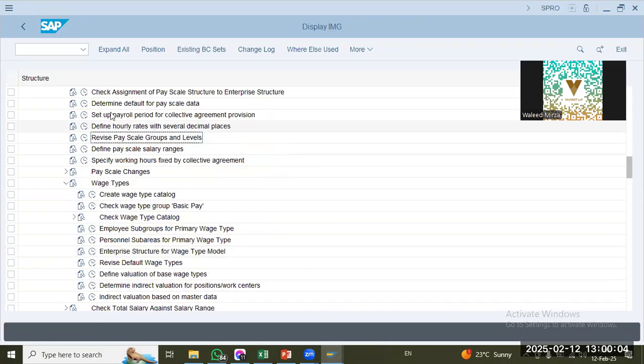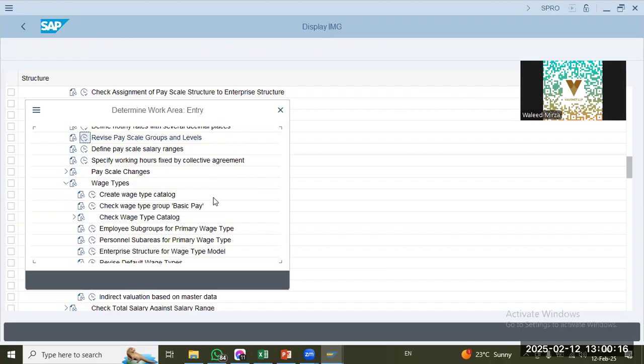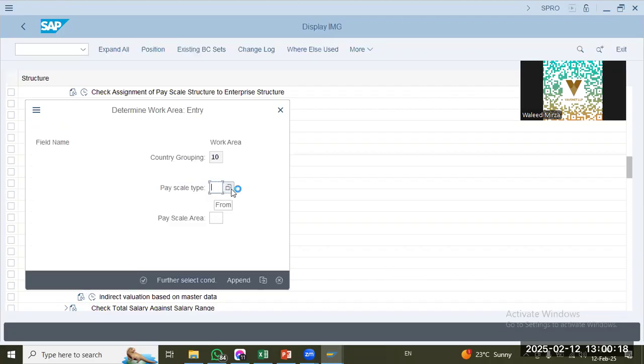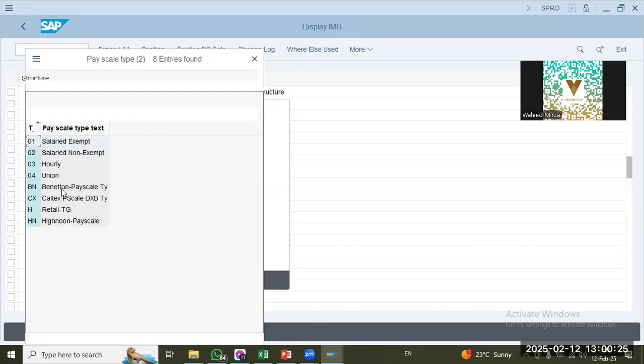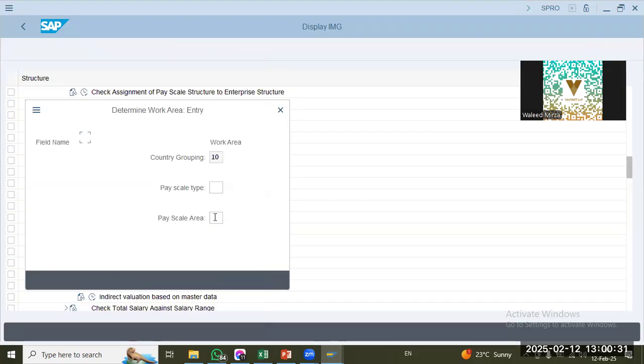Hourly rates, set a payroll period. Okay, pay scale type. Pay scale type is to buy. Pay scale area, we've already configured this.